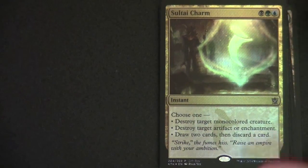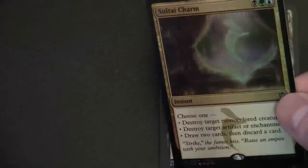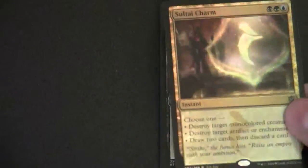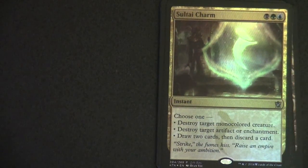So we'll have a look at this promo card first of all. It is actually foil. I don't know how well you can see that on camera, but that is a foil card. Sultai Charm, if you're not familiar with the card already, costs black, green, blue to cast, obviously Sultai colours. It's an instant and you get to choose one: you can either destroy a target multicoloured creature, destroy a target artifact or enchantment, or draw 2 cards and then discard a card.